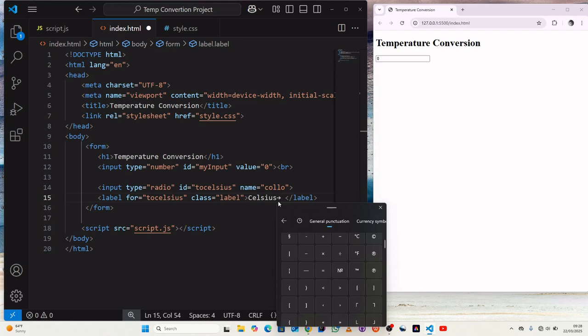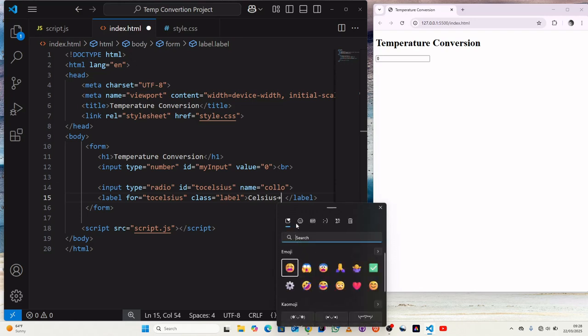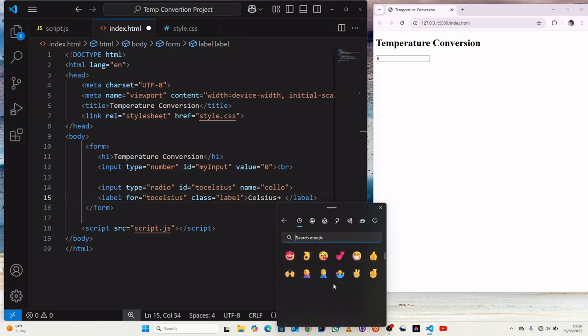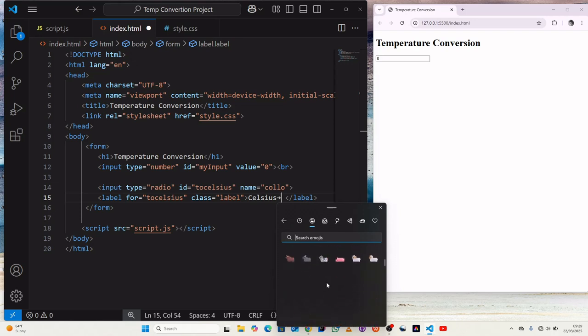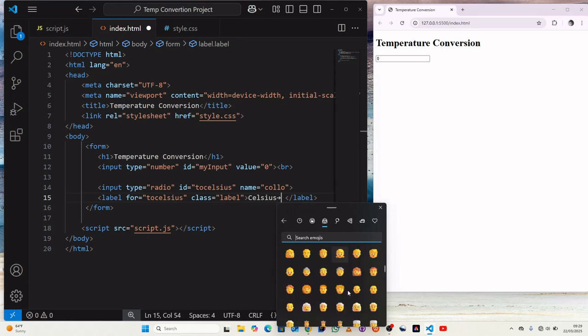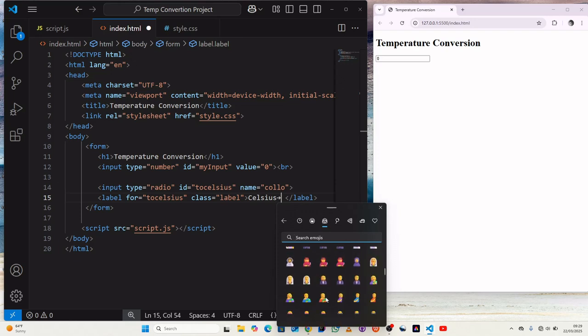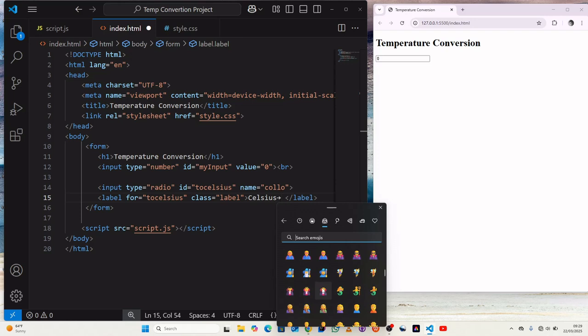Let's find something better. Let's type arrow to see the types of arrows that we have.